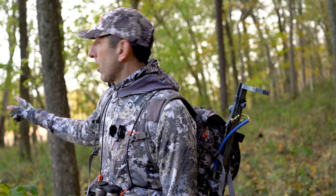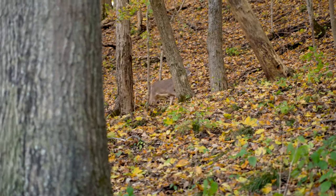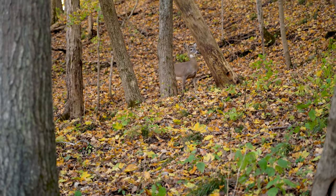It's Kendall with BlackOvis, and I'm out here in Kentucky whitetail hunting. I'm running a saddle system, so I'm going to talk to you a little bit about the saddle and setup that I'm doing today. They're cutting corn on this field behind me, so it's loud, but crazy enough, we just had a spike walk 15 yards from us, so anything could happen.